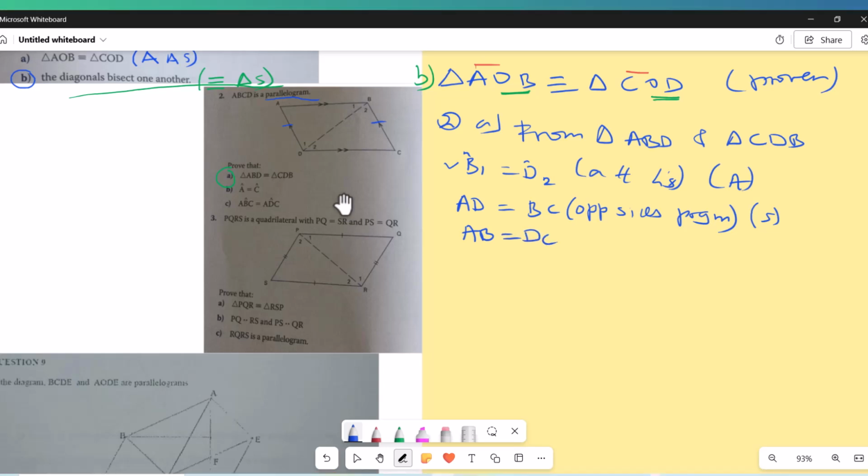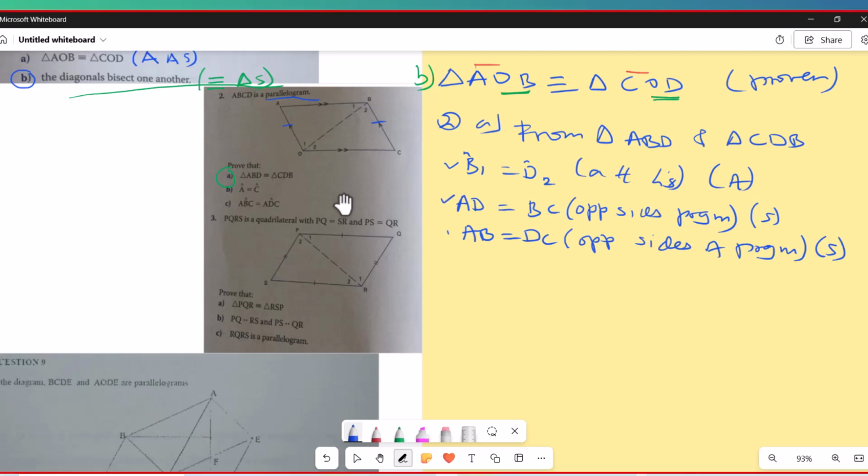What do we say here now? Who can tell us? Opposite angles of a parallelogram. Opposite sides. These are sides, right? Opposite sides of a parallelogram. Lufuno, are we together? So what do I put? It's a side here, né? So, guys, you can see it's now going to be congruent, né?